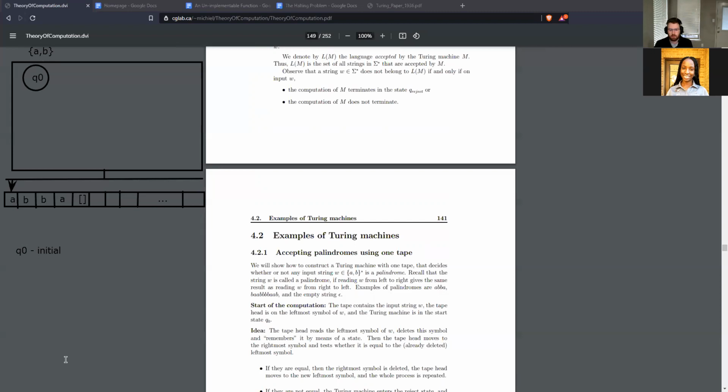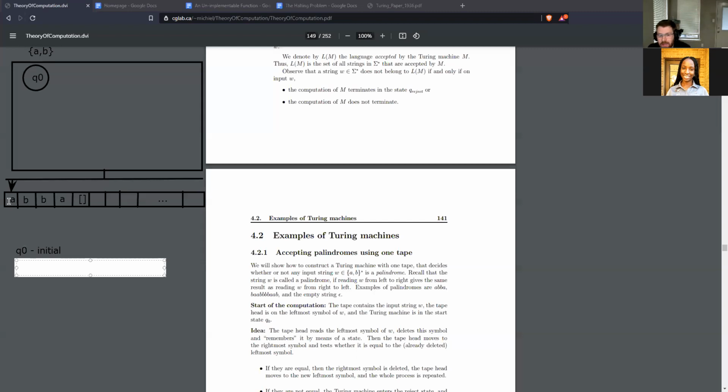You could say start of the string, but I want you to think more in terms of every time we do this process, we're going to move the start of the string. So we need a state for seeing an A on the left and a state for seeing a B on the left. Yeah, pretty much. Q1 on something, back to Q if the next is the same. Yeah, that's kind of what we're doing. So let's call a state: I see an A as the beginning of my string. I'm going to call it the leftmost side because we're going to be moving what the leftmost side is as we go along. So I see an A.